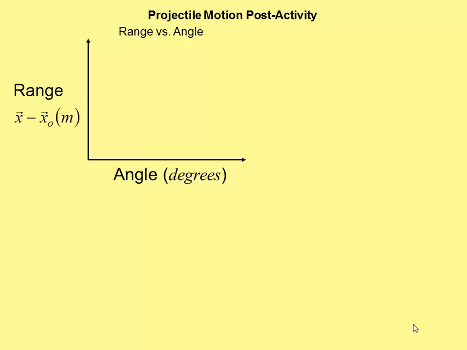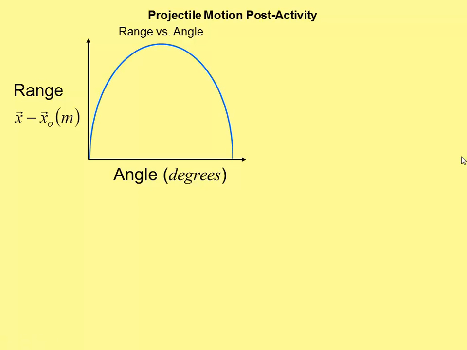So hopefully you'll get your activity sheet out and look at it as we work along, and maybe even take a few notes. You figured out the effect of changing the angle on the range, or horizontal displacement. Then you graphed the range in meters versus the angle in degrees, and the graph you got looks something like this, a parabola.